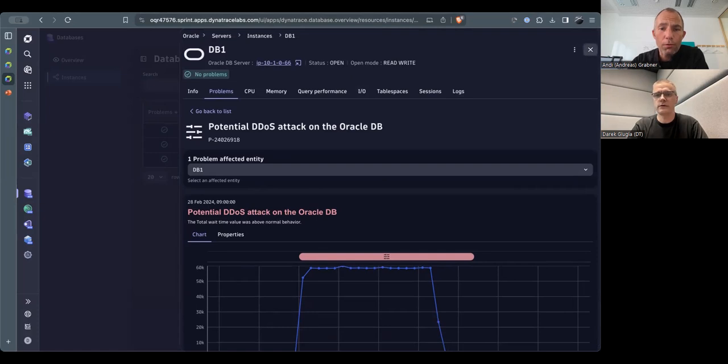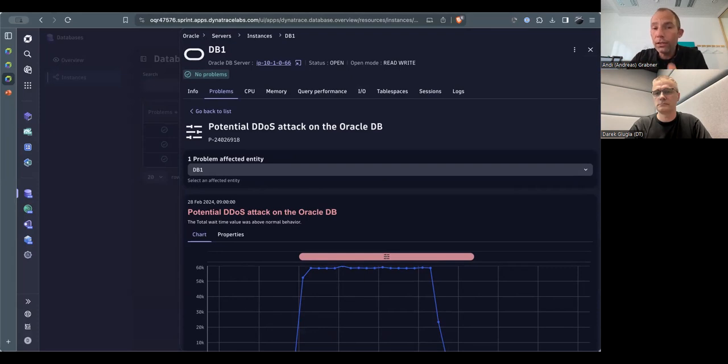Any questions? It's super powerful. Yeah, this screen for me really shows the power now that we can easily bring in data from the database extensions that we have, pulling in data from DB2, from SQL Server. And once the data is in Dynatrace, we do not only give you the data to look at. Obviously, Davis is analyzing everything, detecting anomalies, detecting potential DDoS attacks.